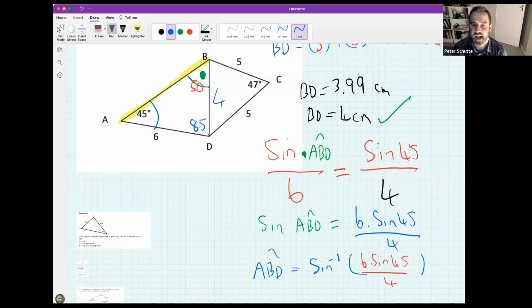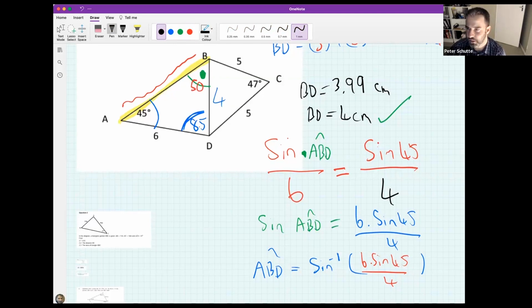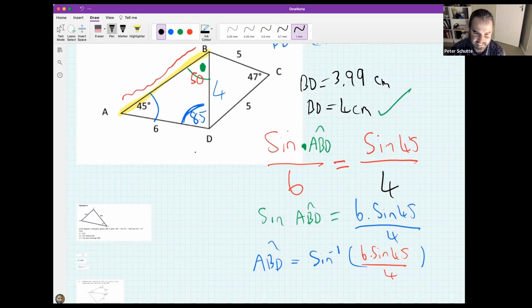And now, because I figure out what that angle is, I can finally use my cos rule. But there was obviously a problem with the question. Okay. Give me a thumbs up if you can follow what I was trying to do by finding the 4, and then after finding the 4, trying to figure out this, and then go to there. But if you felt a bit lost, I don't want you to feel too bad, because yeah, the question had a bit of a problem in it.